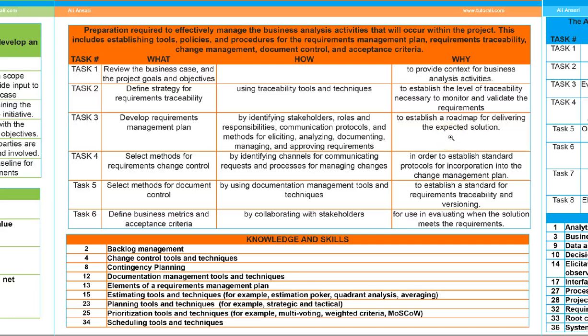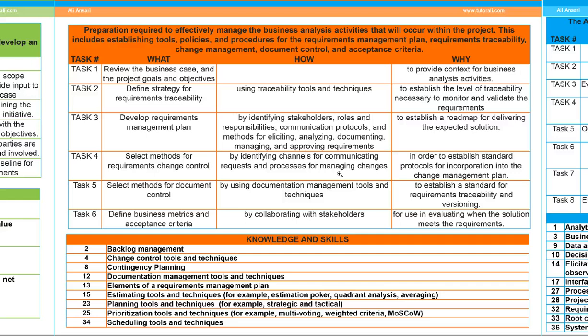The task 4 that we have over here is select methods for requirement change control. So these requirements are constantly changing. And when they change, how is the change control going to happen? So this is where we work with the change control by identifying channels for communicating requests and processes for managing changes.